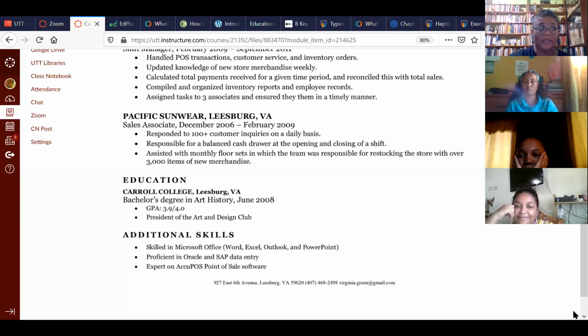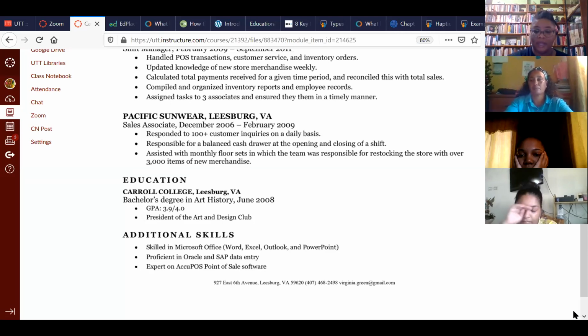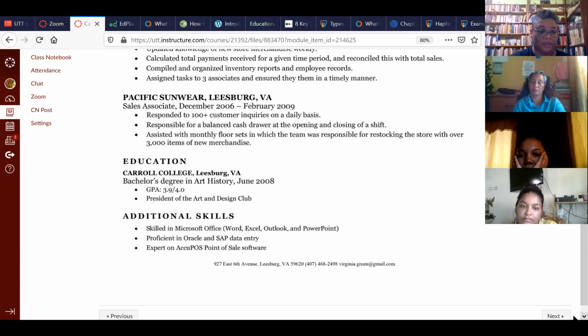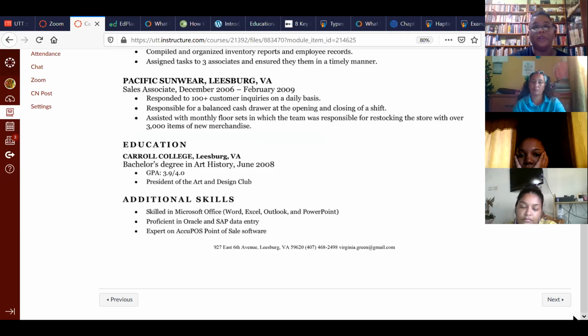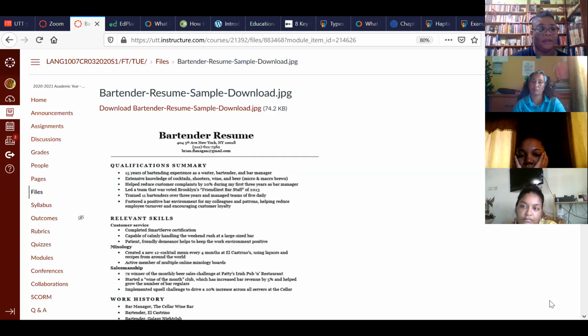Depending on the company, you do your research, you might include as much of your education as possible. But for a standard resume, you stop with the highest three degrees that you've earned, right? So you might go PhD, master's, bachelor's, and stop there. And if they want to know more, that will be in the application, right? You like to stress all the skills that would be useful for the job you're applying for, right?